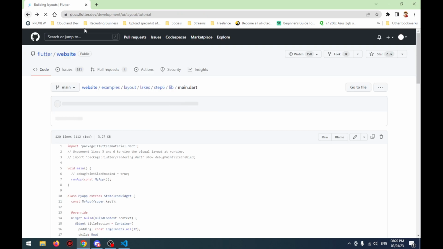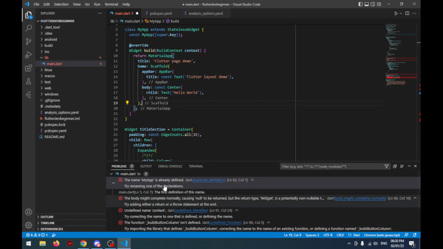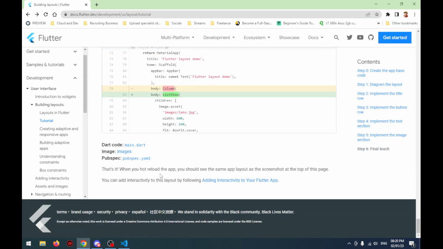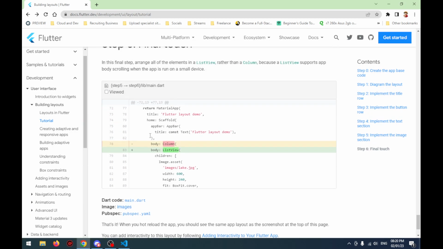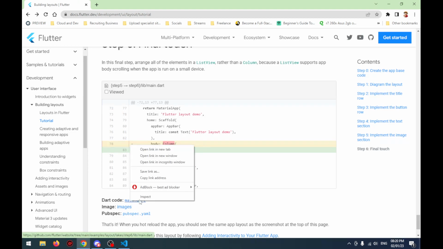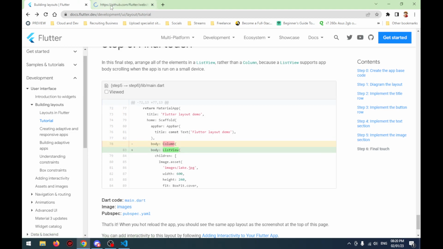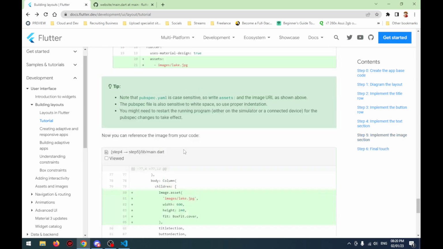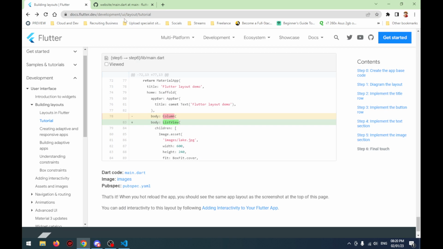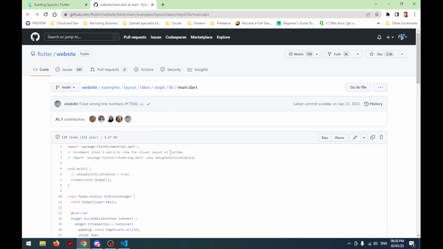Well, that's it. All you need to do is understand which widget is for which widget. That's the main thing about this. You need to understand which widget goes into which widget, and you simply call all the widgets in the end. Wait, let me show you. This code will totally make sense. These steps may be a bit confusing, but this will totally make sense. Let me show you.